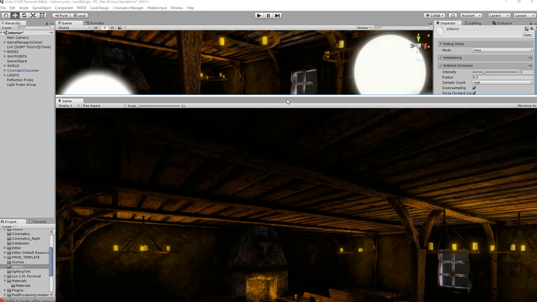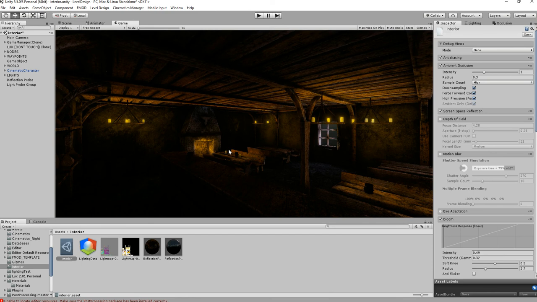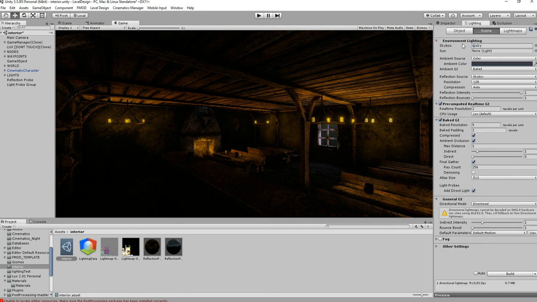So interiors are easier than outdoor scenes, which is why we're going to do it next time, because then we also need to dive into the actual settings of baking. But for now, let's do one final bake. I'm going to turn on denoising again. Let's set this to 10, this one to 512. Let's do the default to high because we can, and then you just hit bake again.